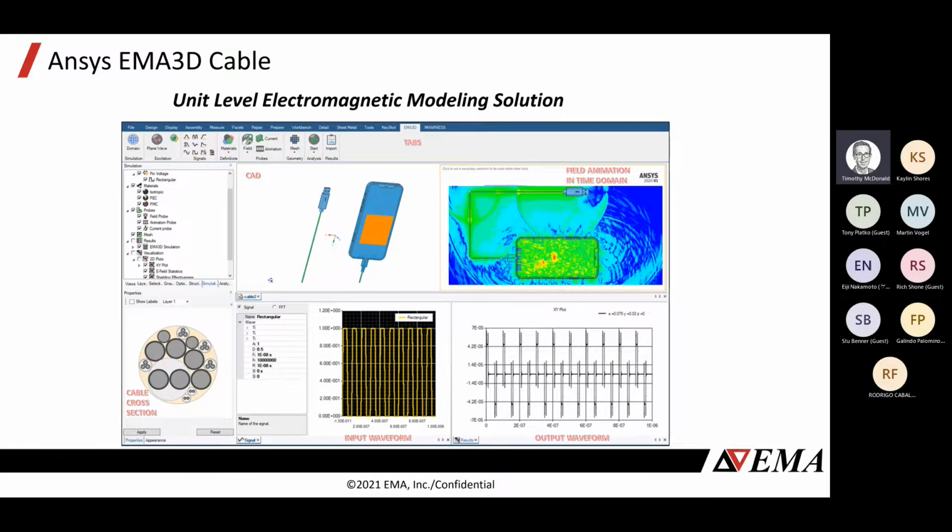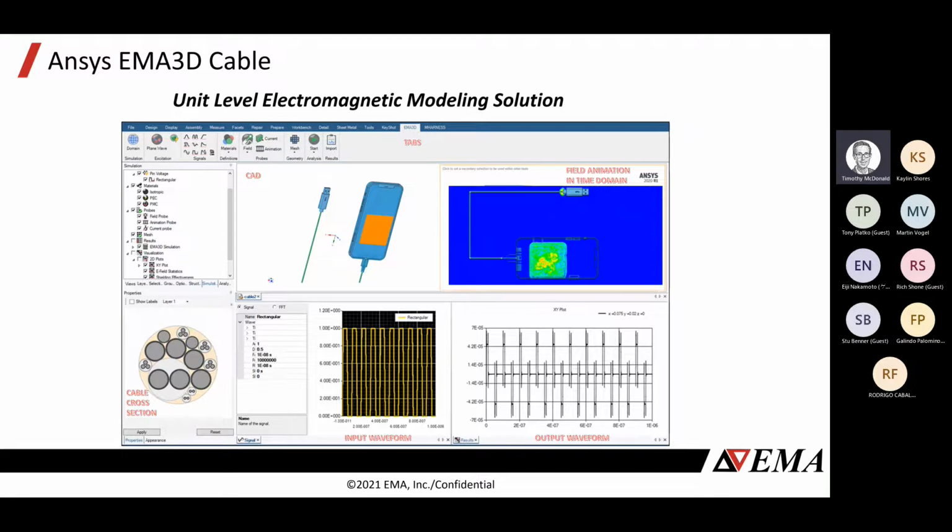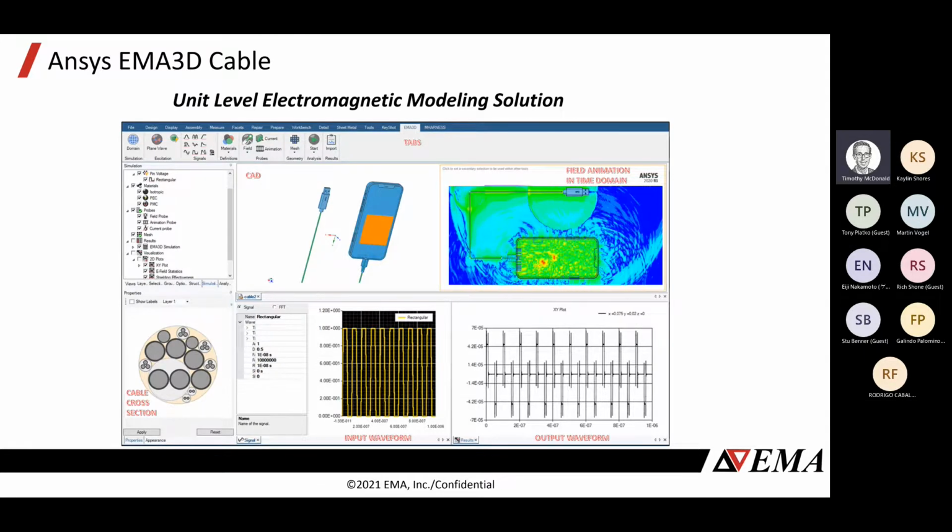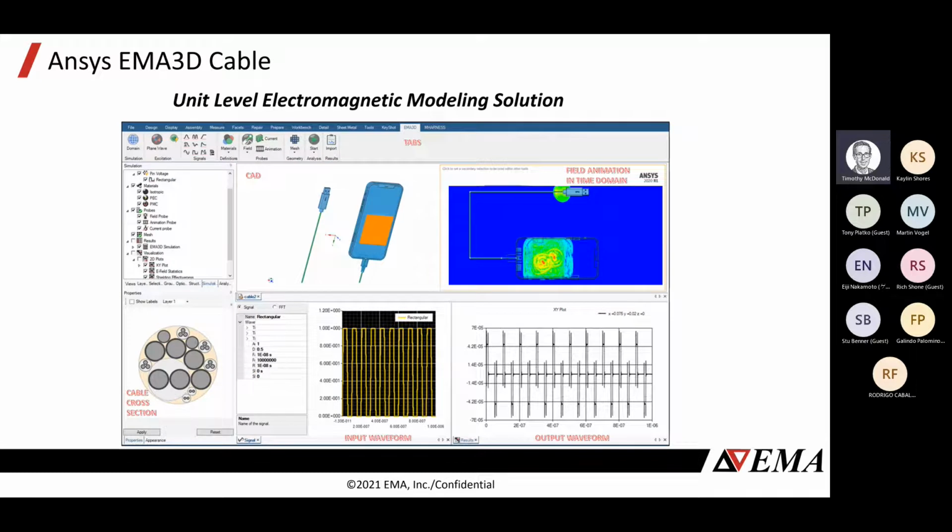It is a unit level electromagnetic modeling solution for entire devices or entire platforms. And when I say platform, that could be a car, that could be an aircraft. Essentially, we're looking at things from unit enclosures on up. So this is what the product looks like. It is an all-in-one product, meaning that you can import the CAD, you can prepare your simulation, you can run your simulation. You can analyze your results compared to EMC limits and normatives.